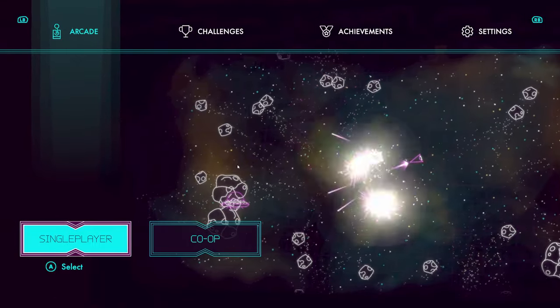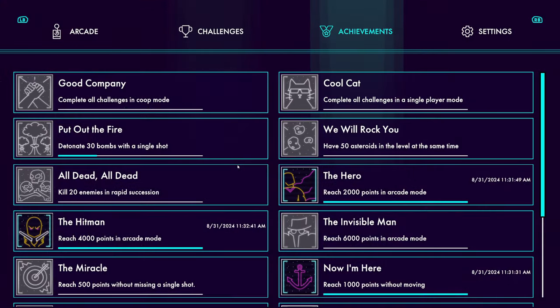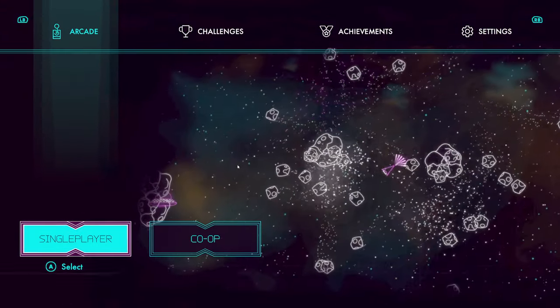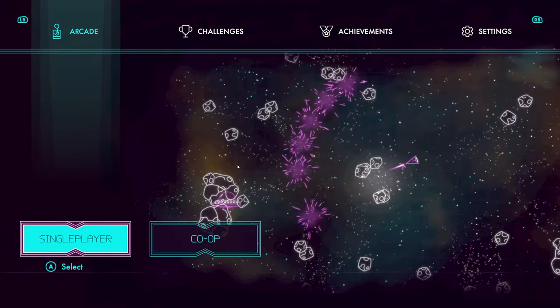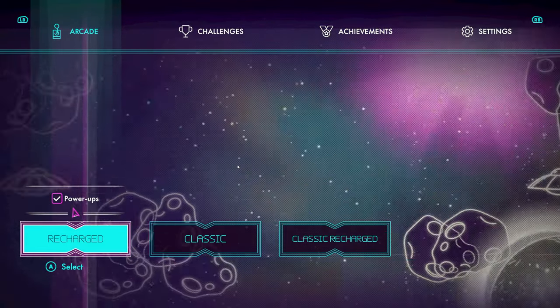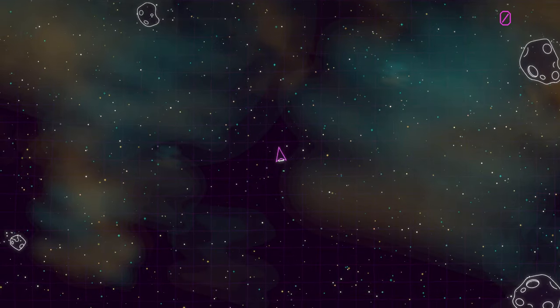The water co-op. What challenges do we have here? The pop, detonates 30 bombs. Okay. Give it another shot.